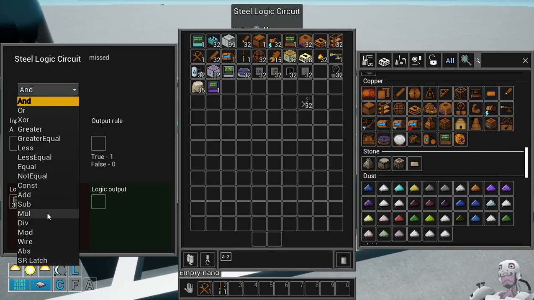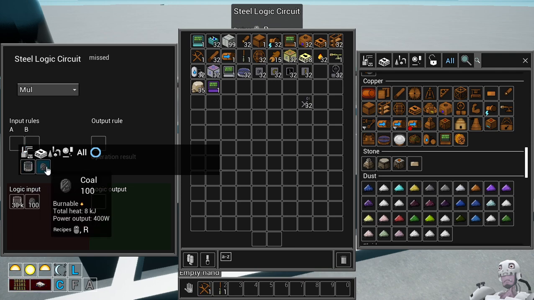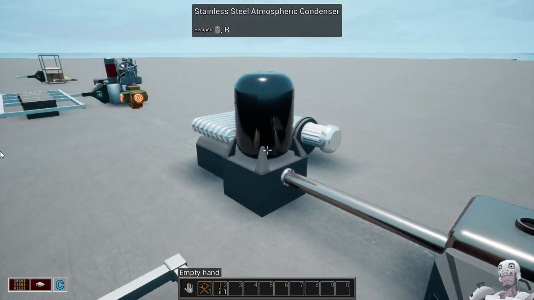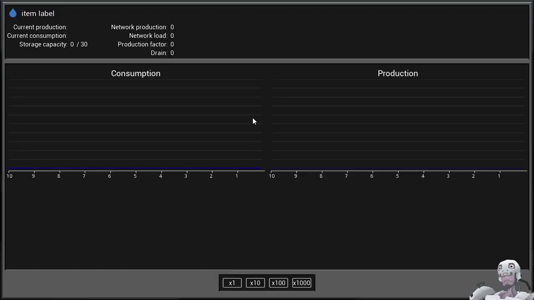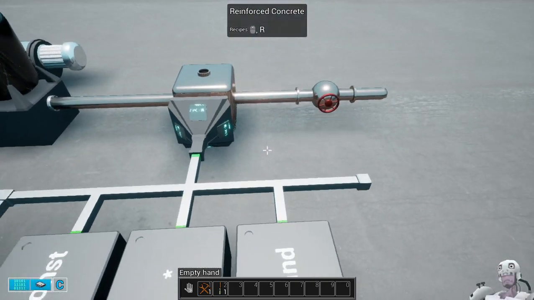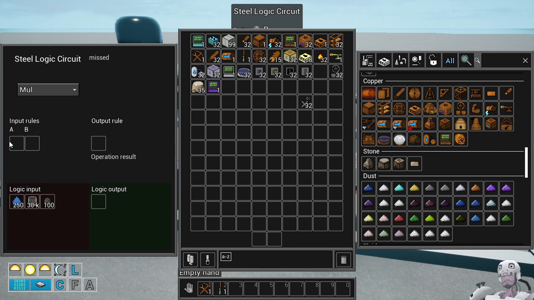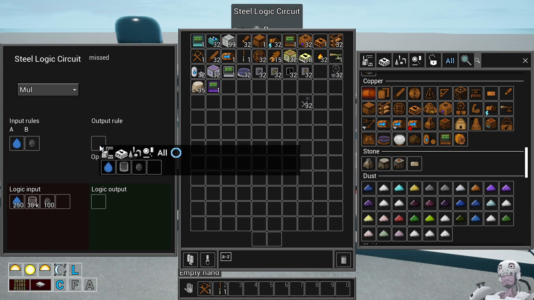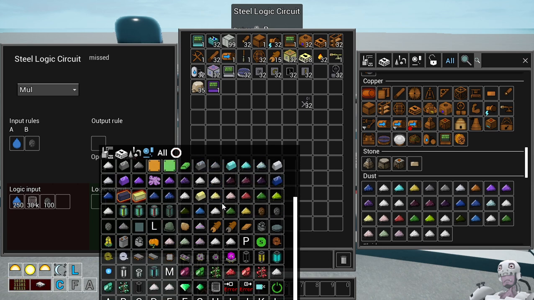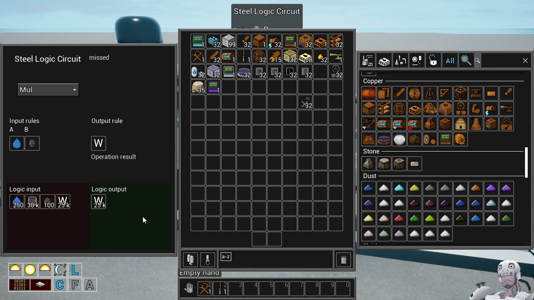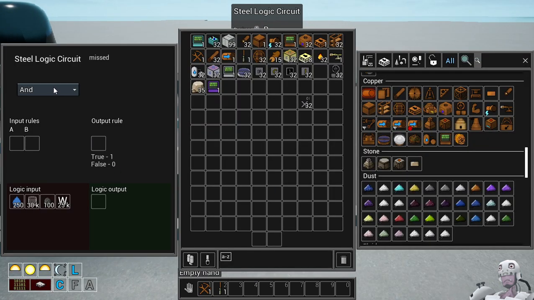Now let's multiply our, because it is empty, it's not showing anything here. So let's give it some water just to have a start. There we go. Now you can wait. Let's multiply our water by our production, and that's going to give us an estimate of the W of water.